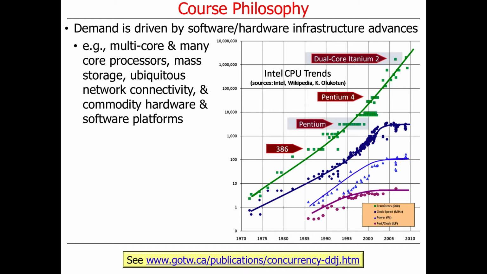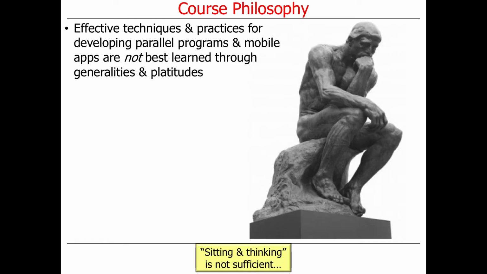So what do you think has happened as a result of the fact that the processors aren't getting any faster, but there's a lot more transistors? What's the consequence of that? Does anybody know? So people use the transistors, exactly. People use the transistors for something else. They use them for having more cores. And that, of course, is a blessing and a curse. It used to be that you didn't have to do anything to your program but wait around for a couple of months or a couple of years and everything got faster without any work on your part. Nowadays, that doesn't happen. So you have to get smarter about how you program. So that's kind of the underlying motivation that makes people need to learn how to do parallel programming.